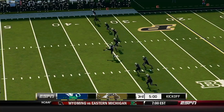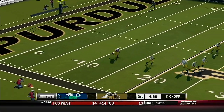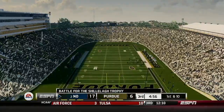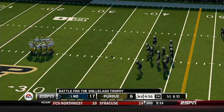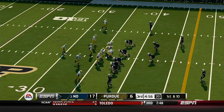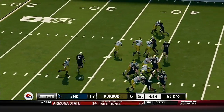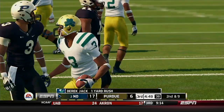Just about set to start the third quarter. Pendleton takes it from the 6. He's out to the 30. Tries to get around the corner. And he's tackled at the 37-yard line. Both sides have made their way back out. And we're just about set to get going again. Gets to about the 37-yard line.